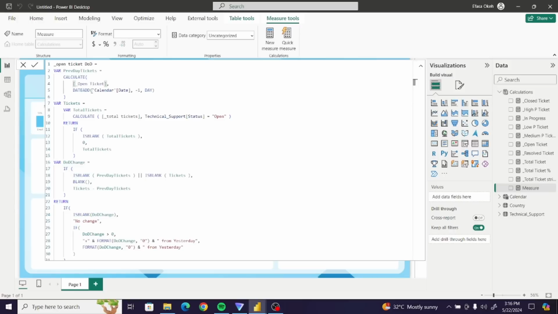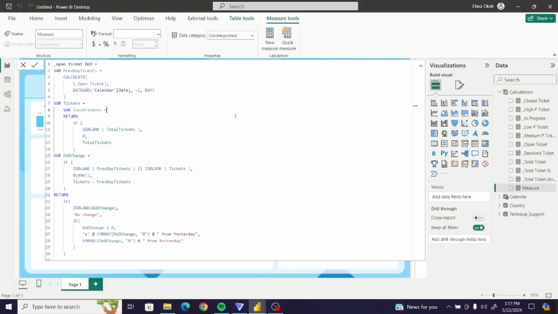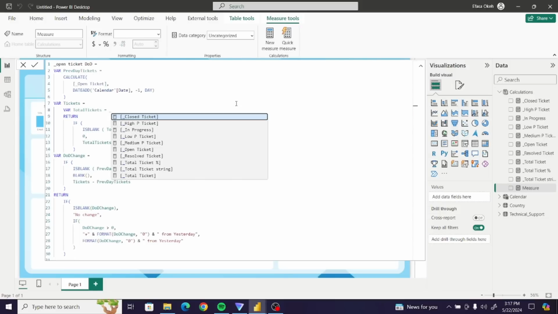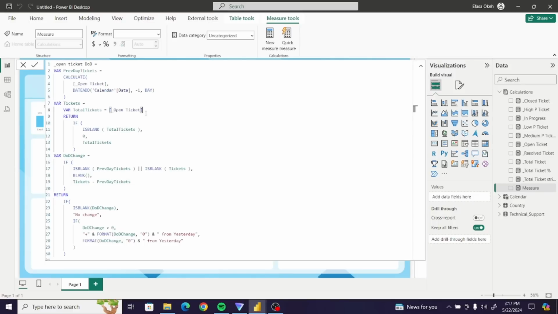Now we're using the date add function to go back. We're using the date add function with our calendar day to go back -1, to go back the previous day. That's what this first variable previous day is doing here. We're just going back 1 day using the date add function. Now this variable total tickets, calculate total tickets. No, we don't need to actually do this anymore. We can actually just delete this. Do you know what we need to do now? We can actually say total ticket and call on our total tickets open, that's open tickets. We already calculated that, so we don't need to be writing calculate total tickets filter by status open. We don't need to do that anymore.